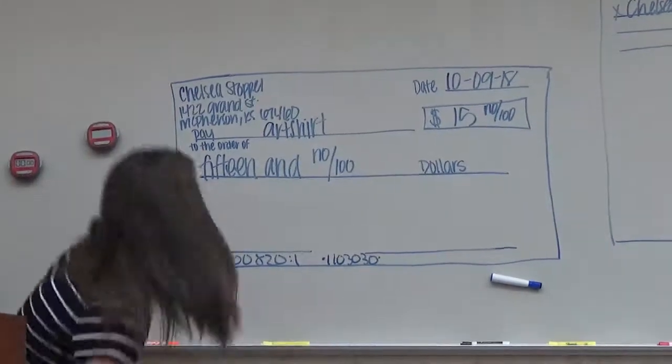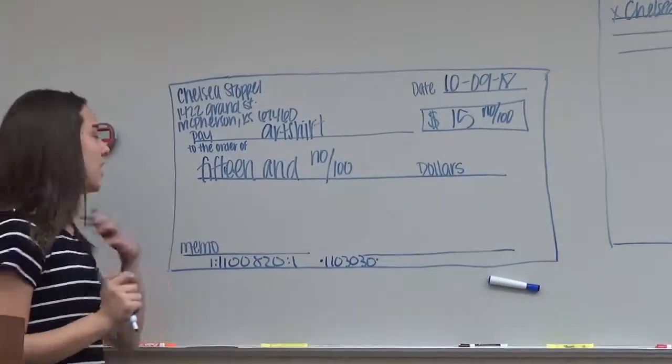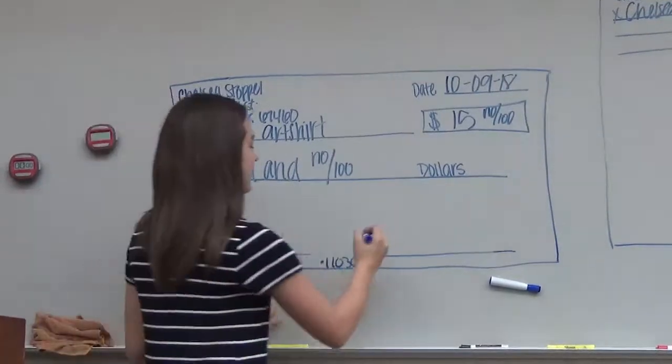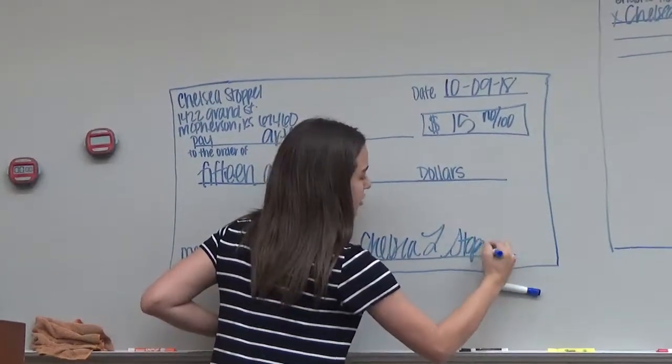It's also important to put the memo, so if you want to go back and look in the scanner what it was for, then you know that it was for a shirt. And it's also very important to put your signature. I don't think you can even cash a check if you don't have your signature on it.